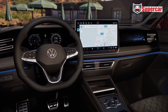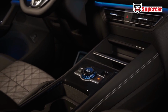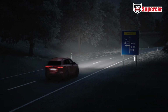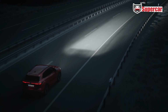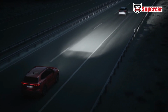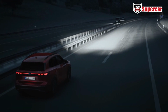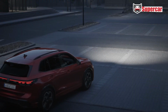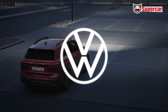However, the price jump from standard trims might feel steep, and while the interior is packed with modern technology, drivers who prefer simpler, more intuitive controls may find themselves frustrated by the digital-heavy approach. If you're drawn to sporty styling and performance, the R-Line delivers in spades. But if you're after luxury features without the R-Line's premium cost, the Elegance trim might be the smarter option. Taking into account the 5-year ownership cost of $45,923, including maintenance and depreciation, it's important to weigh the long-term financial commitment before making your final decision. In the end, the 2025 Tiguan R-Line is perfect for those seeking a tech-packed, performance-driven SUV with standout looks. But if value and simplicity are higher priorities, there are other options worth considering.